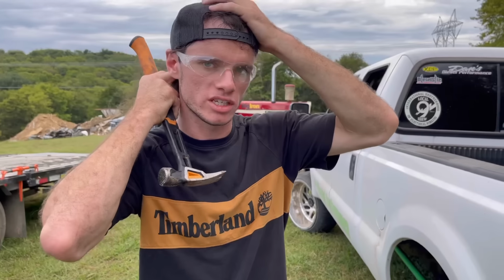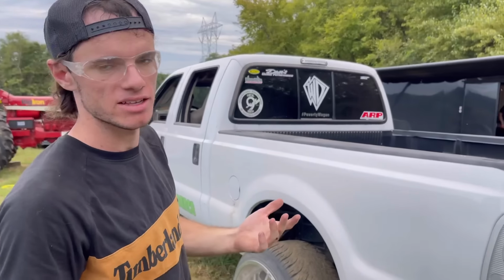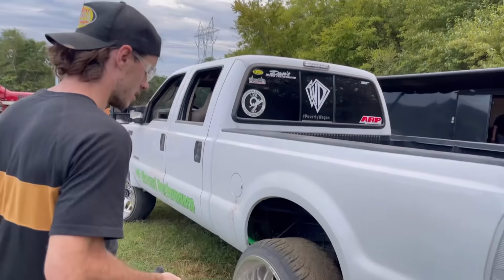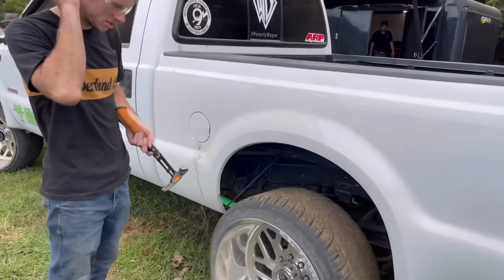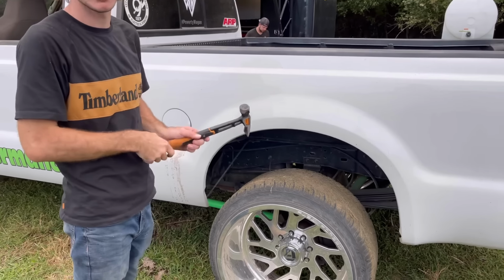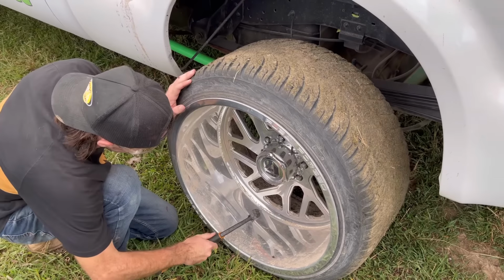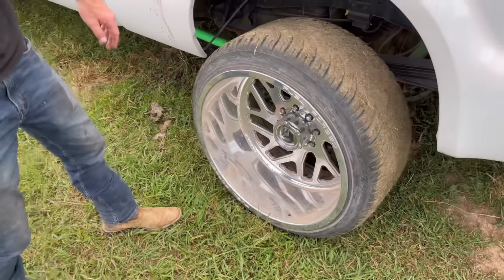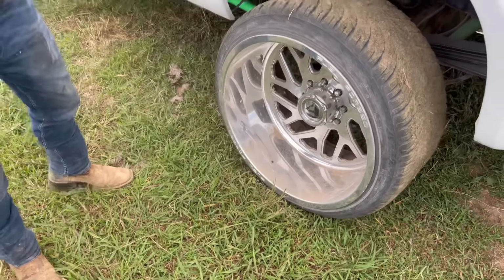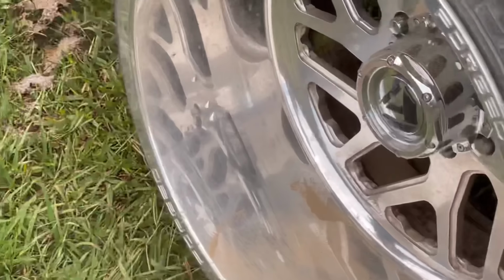The other tire unfortunately didn't come off, so we just got to find a way to get it off. And I assume since the wheels are forged, they might crack instead of bend. So I'm going to try to hit it with this claw hammer, and we'll just see what happens here. How expensive do you think these are? These are like $6 grand, probably mounted with tires. Yeah, with tires, they're probably like 6,500. Yeah, it's still good. All of them are tough. Oh, they are tough. It is aluminum though.